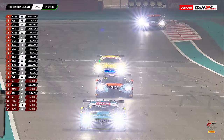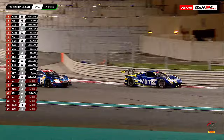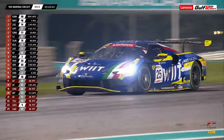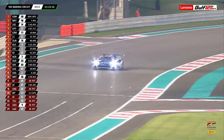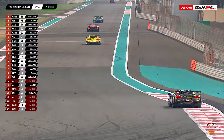Assuming he does get out of the car, a Rob Bell moment. Have we heard from Rob Bell in the race? We haven't heard from Rob Bell. That will tick off all three of the drivers in the Optimum car. You may not get it because he might stay in until the very end. But that's possible, yeah. Just in case. A very good call indeed. Trying to remember back through what the drivers' stints were, I think Rob Bell is highly likely to stay until the end. We know that Mark Radcliffe has done the four that he needed to do. Ollie Milroy's had a good share of the driving, and Rob Bell has done less than anybody. So stick him in for the last part of the race.